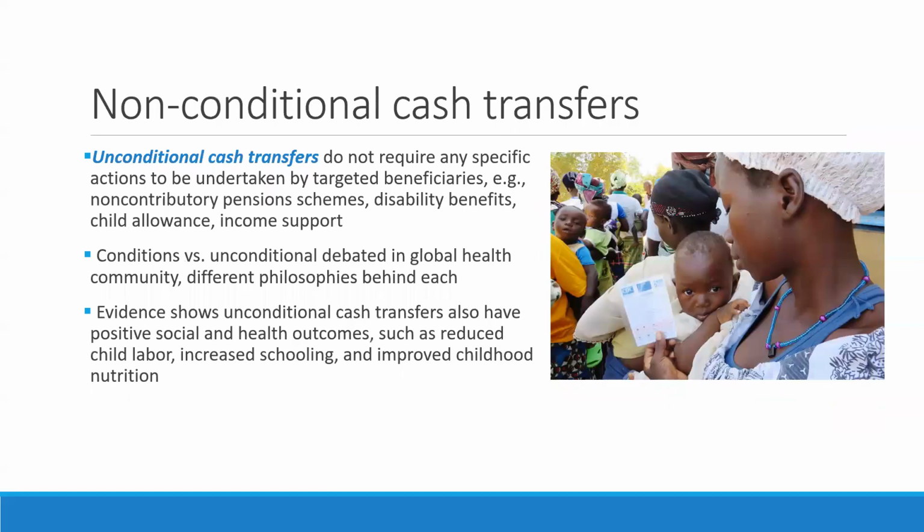But unconditional or non-conditional cash transfers don't require any specific action. And this is a debate in global health, and there are different philosophies behind each. Do we need to incentivize people? Do we need people to show that they did it, or will people in poverty, with money given to them, use it to improve their social and health outcomes?